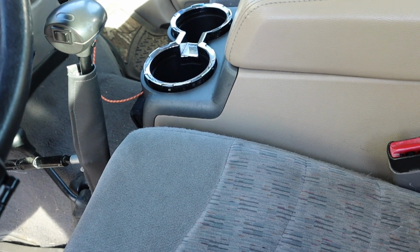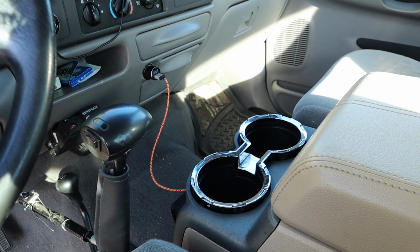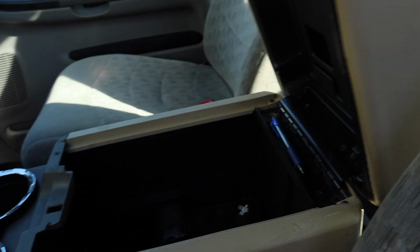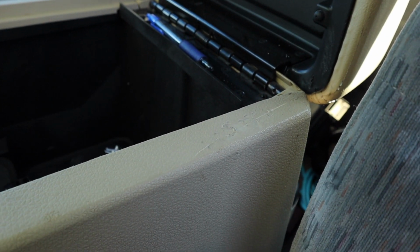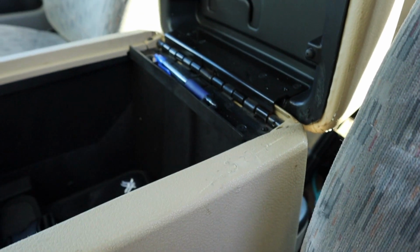I'm pretty sure I know what I'm going to be mounting down there, as I mentioned. But yeah, so here's the truck, or here's the center console. Like I showed in the previous video, or maybe it was this video, I don't even know, but fixed it here.